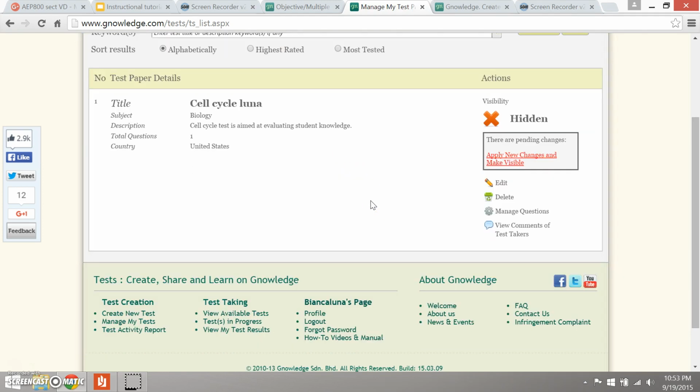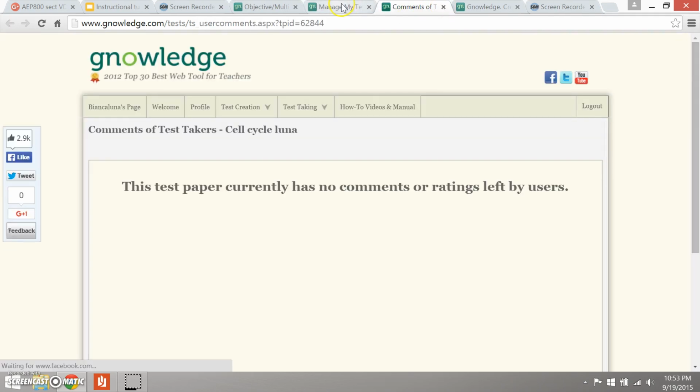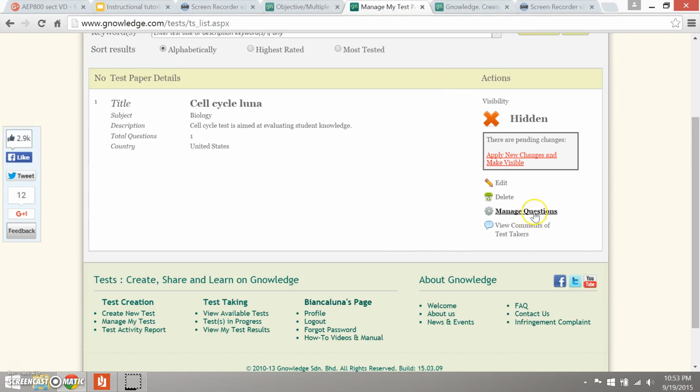And then once kids take the test, they have to sign up, of course, to be able to access the page. You can look at the view comments of test takers, or you can manage questions.